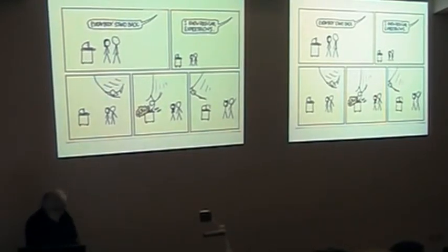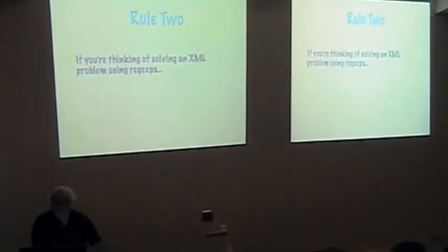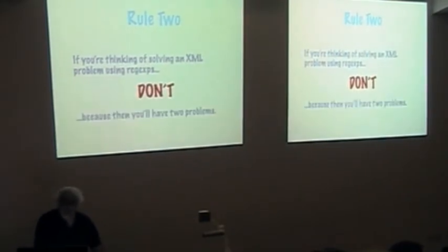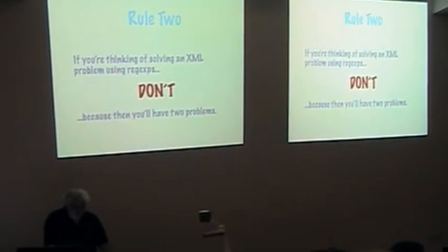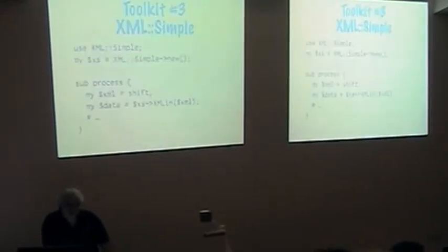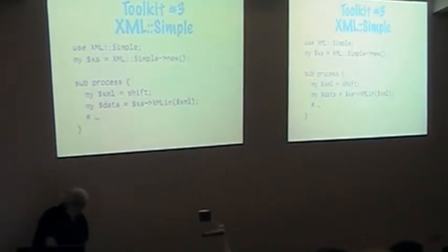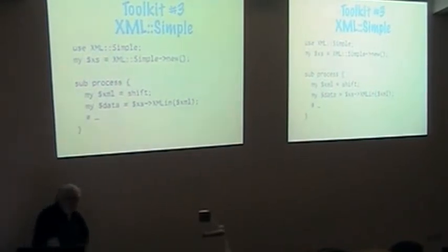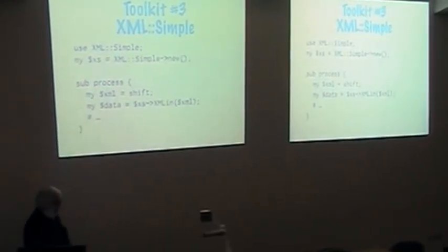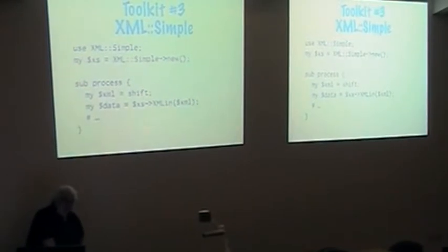Remember, this is XML, which leads us rather swiftly to rule two. Don't. And swiftly from there to toolkit number three. Now, as the saying goes, there are many XML modules, this one is mine. Some are good, some are bad, some are dreadful, some are incredibly complicated. For what we want, and given this is a very simple-minded piece of XML, XML::Simple will actually do the job.